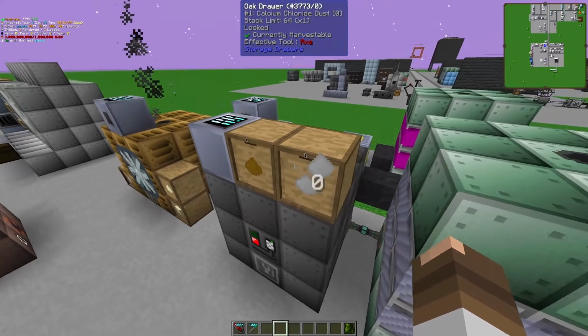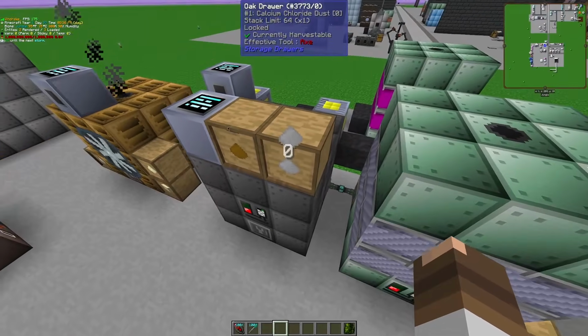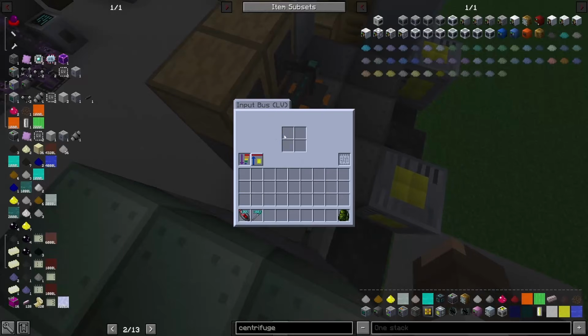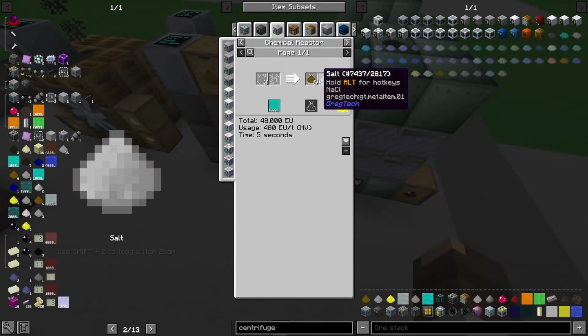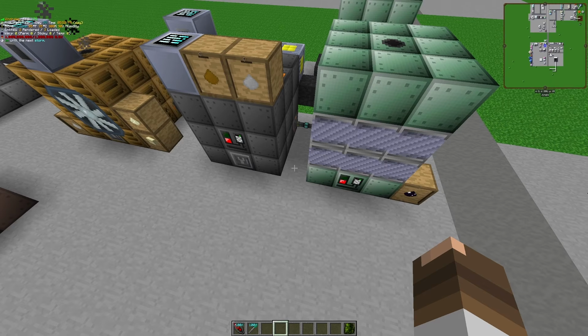When you move over to the scheelite dust. Until then, if you're just relying on tungstate dust, you'll just end up with a set amount of this, like 64 or something like that. Anyway, I have that. So I have an exterior storage. Then we're taking that into the input bus. And then that can go back and make more scheelite dust, right? So that also loops. But yeah, ultimately, we're getting that tungstic acid dust.